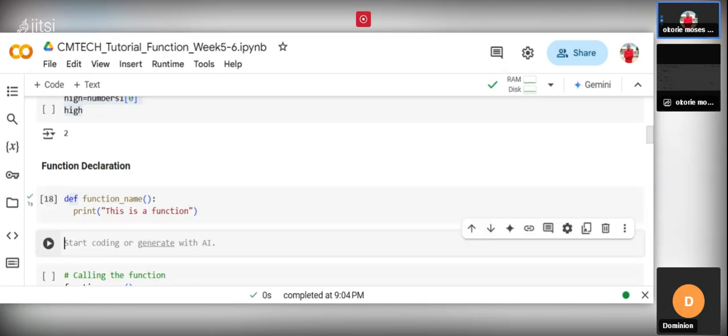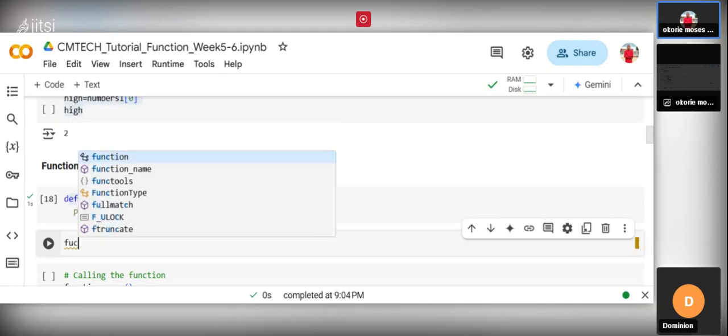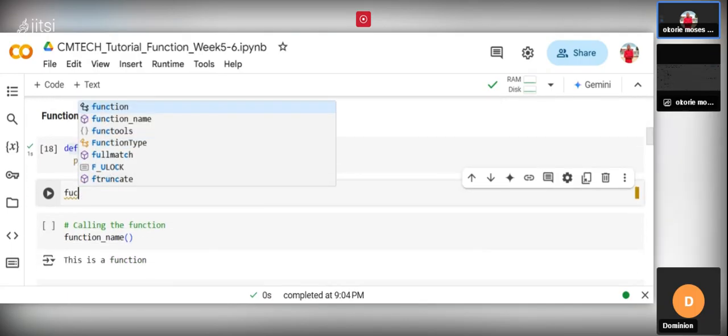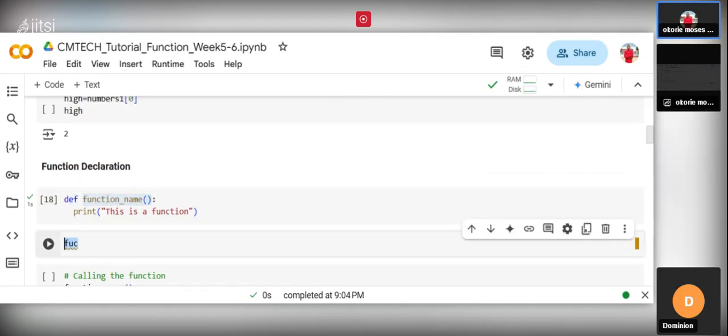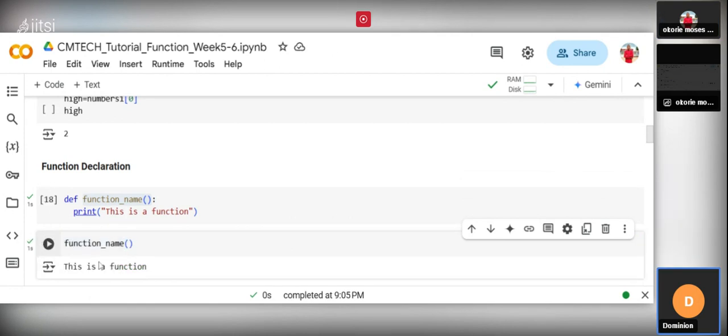Now let me call out the function. Let's say function. Let me copy this. If I run it, the function will show this is a function. Did you see it?